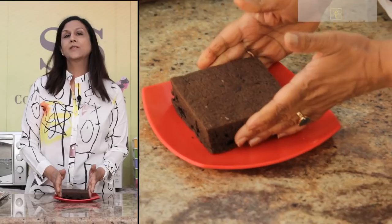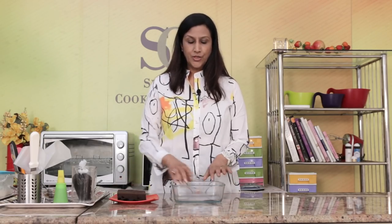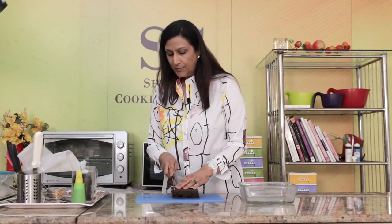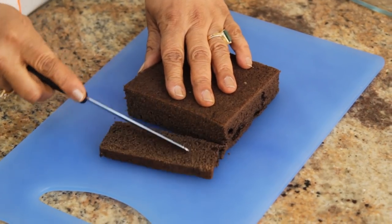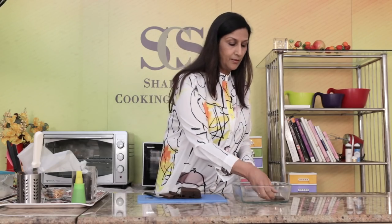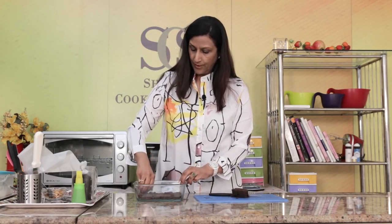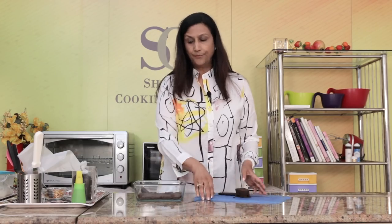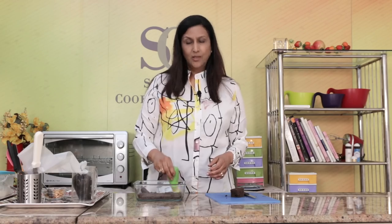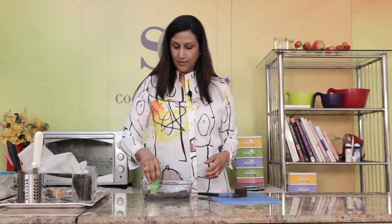Here I have some sponge, about 170 grams. I'm going to cut this sponge and line it in my glass bowl, cutting it into about a quarter of an inch. In this way we're just going to make a layer of chocolate sponge. I've got some sugar syrup here and I'm just going to soak my sponge — not a lot, just a little bit. Just use your eyes and make sure you've done it evenly.